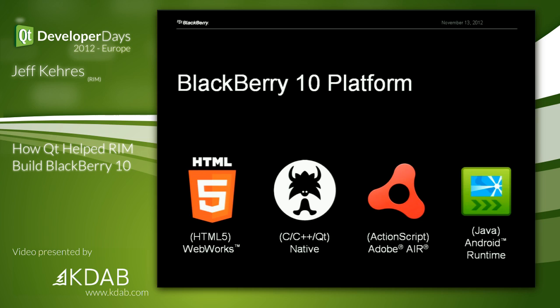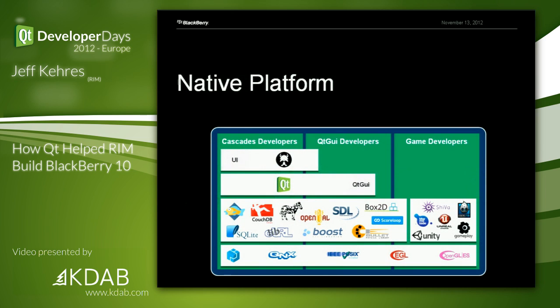But this is the Qt conference, so let's talk more about native application development. This diagram shows some of the major layers that make up our native platform. At the bottom, we have the QNX operating system. We have its POSIX APIs and also some QNX-specific extensions which they've created. We have open standards like EGL and OpenGL for doing graphics. And we also have some C APIs which we've added for accessing BlackBerry-specific services.